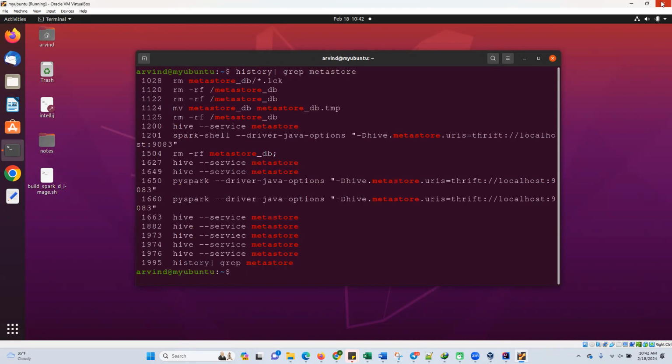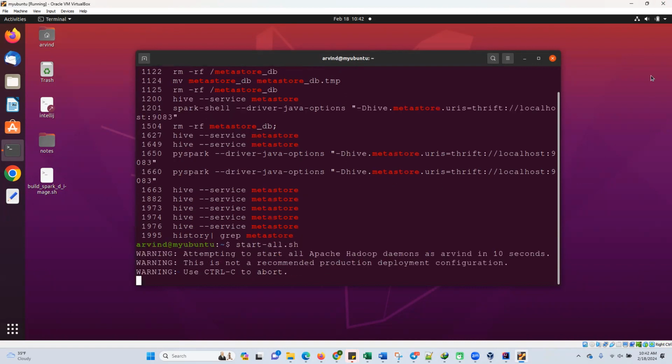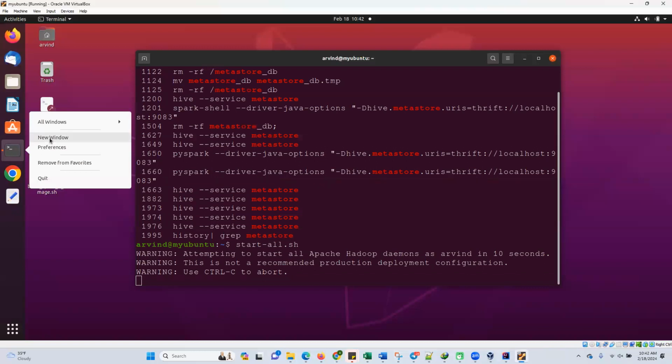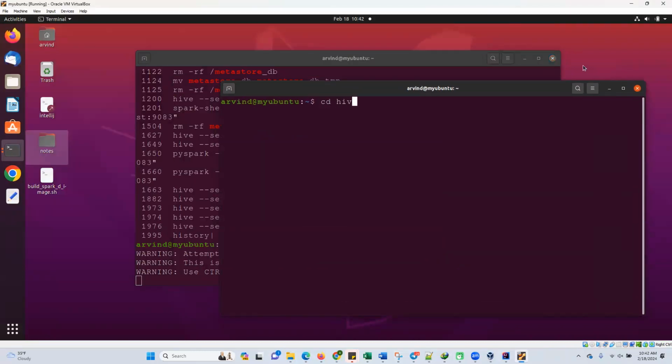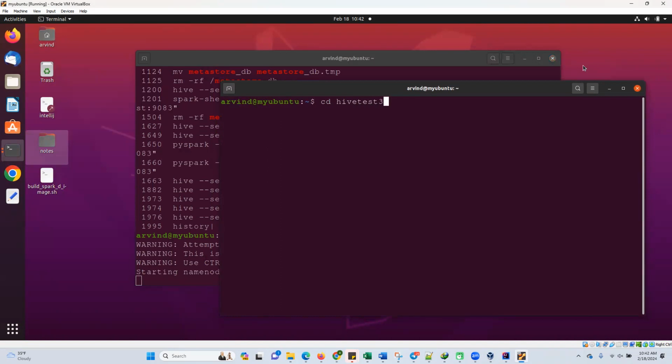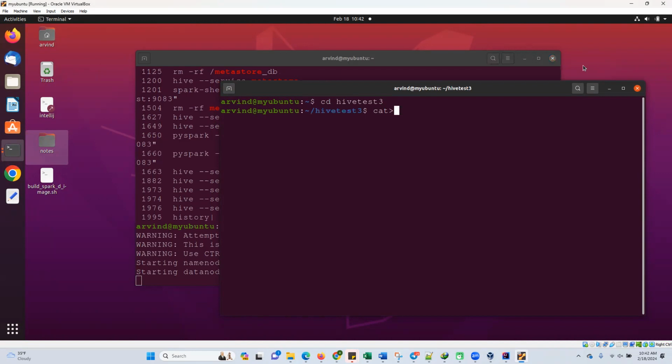First I start my Hadoop service. Meanwhile, I create a file. I have my test directory, hive test3, and here I'm creating a log file.